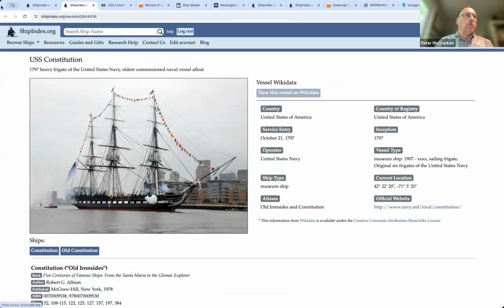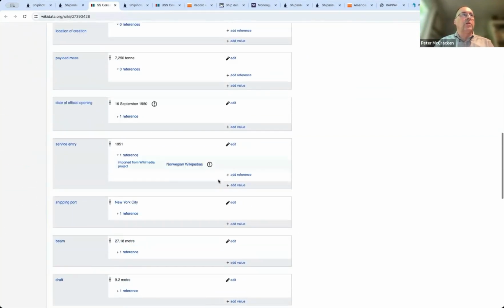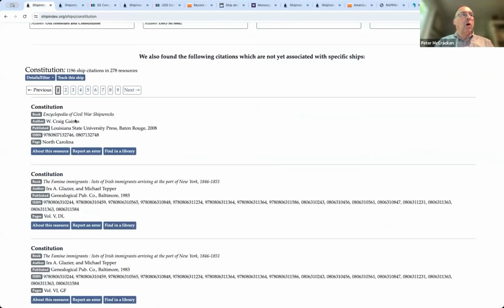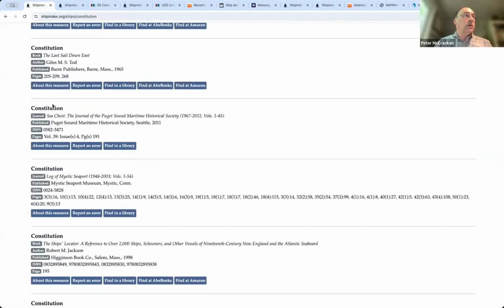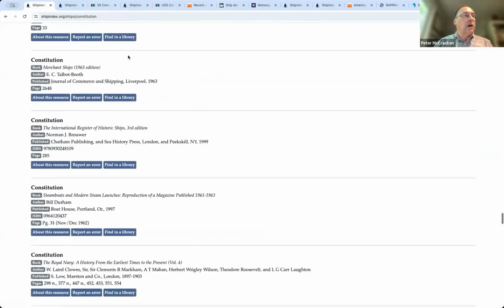I might be getting a little bit too far in the weeds here, so I apologize. I did want to highlight, though, that when you look at this ocean liner, for example, on Wikidata, you see a lot less information about it. What you do always have is just data, just specifics. And for all of these ones down here, the only information we know is what we have pulled from the indexes. So if an index included the shipyard in their description of the vessel, then it would be included in here. But none of these have 1816 from Cranberry Isles, Maine.